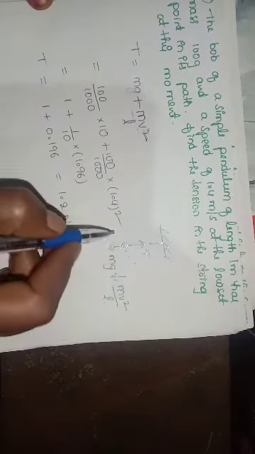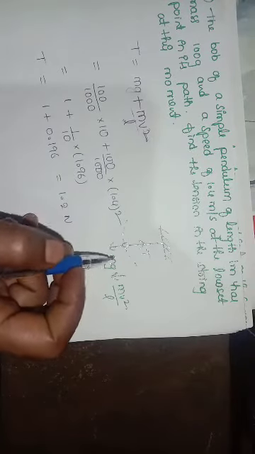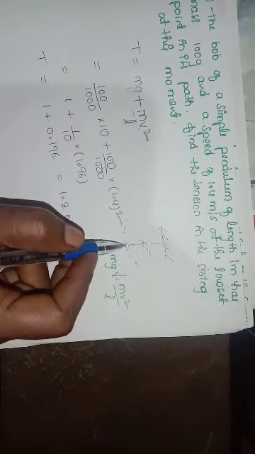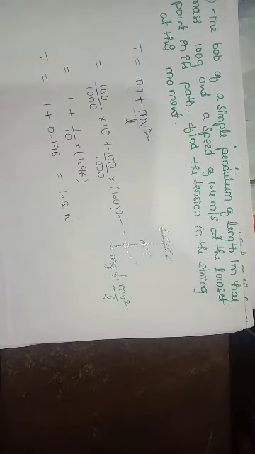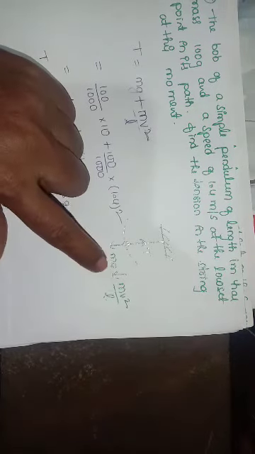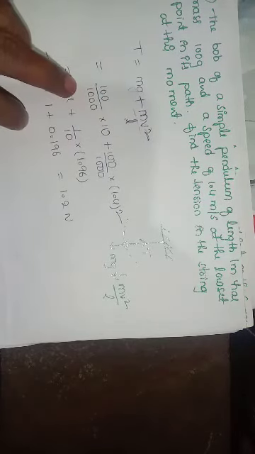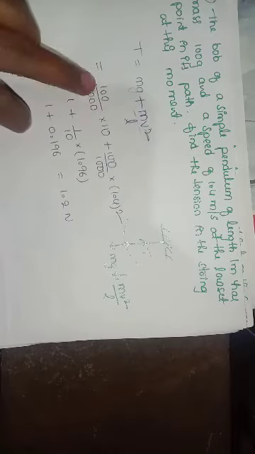If you observe this pendulum, you can see it is in a constant position, which means it is in equilibrium. In equilibrium all the forces are balanced. These two forces are acting, tension and mg, and mg always acts opposite to the tension. Also, you can feel the m v square by L force in the downward direction. So tension is balanced with these two forces: T is equal to mg plus m v square by L. Here 100 grams is given, I am converting into kgs, 100 grams by 1000 into 10. So you can calculate that tension is equal to 1.2 newtons.